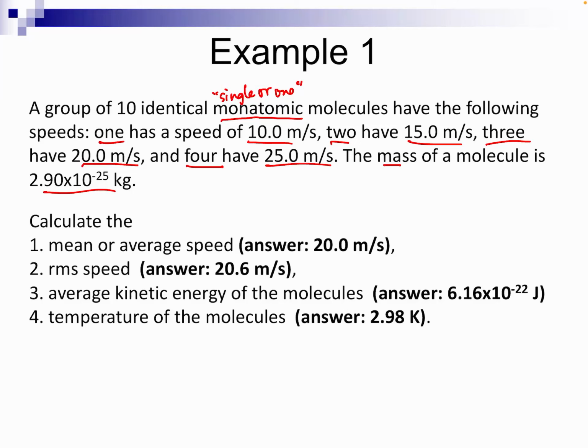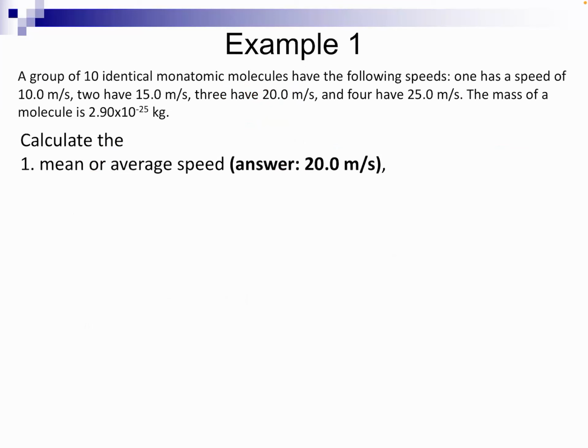How is that different to the RMS or the root mean square speed? And then from there, calculate the average kinetic energy and the temperature of the molecules. I don't know if there are scientific calculators yet that can calculate RMS, where you input the speeds and just click a single RMS button. Are there? Yeah, you're welcome to use that function, by the way.